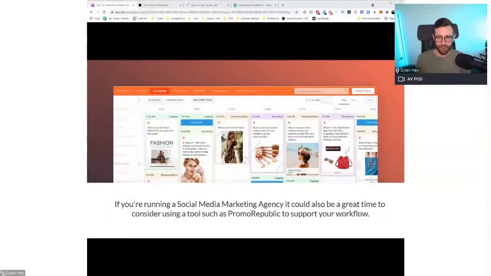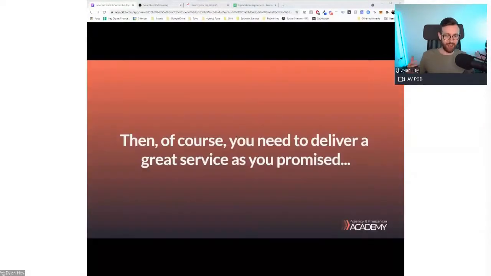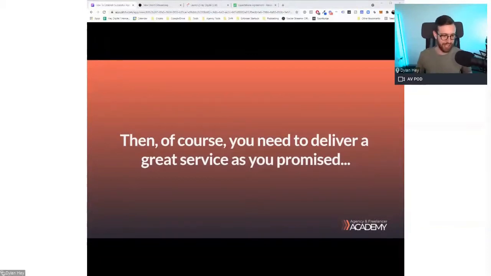And then once we've done these things on the front end, once we've built a smooth onboarding process, once we've built great systems in the back end, you actually need to go ahead and deliver on the great service that you promised, right? You're not going to have successful client agency relationships without delivering. I know I said earlier, I was shocked at how much of the relationship actually matters, because it does. But at the same time, you can have a great relationship but really poor service quality, and they're still going to struggle to stick around with you. So you need to deliver on that great service that you promised.